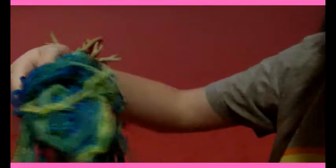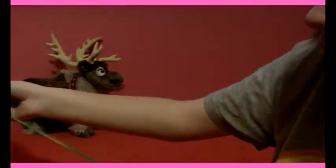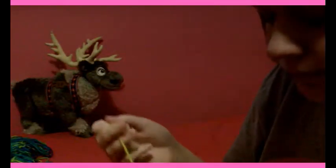So now I'm going to take some of this and pull off a whole bunch of it. Not too much because I don't want to waste it, because it's pretty. Like this random purple stuff, I don't know. I'll use it for something else, but yeah. I'm going to pull off a chunk of this. Gotta find the end because it's a mess. Let's pull out the middle. Oh yeah, I can do that.